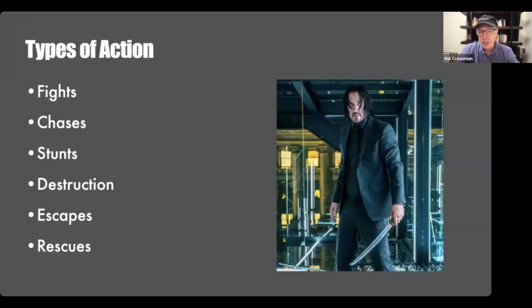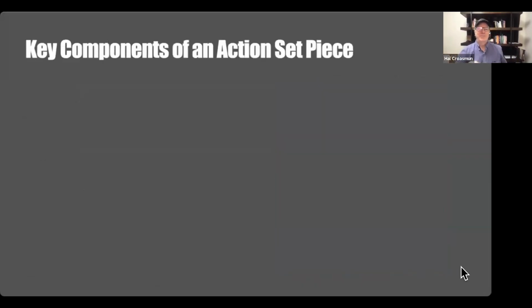And there are rescues. So if you can become great at writing every one of these and getting as much drama, as much action, as much interest and emotion as possible, you're going to be a great writer. And that's what we're all working towards, right? So, key components of an action set piece.